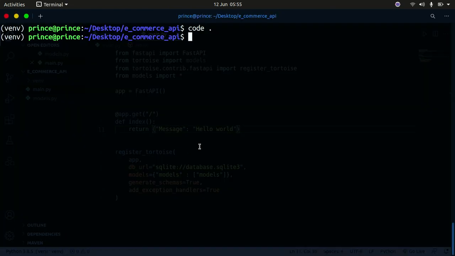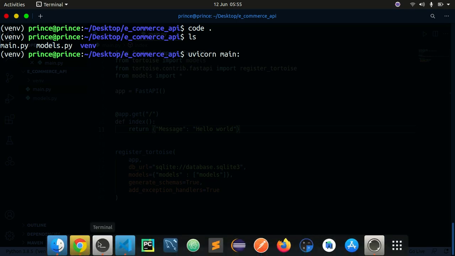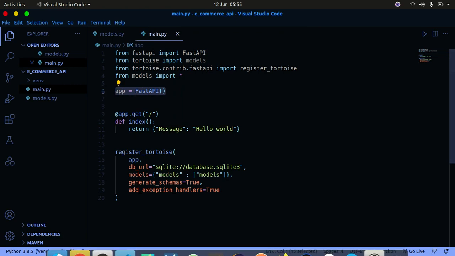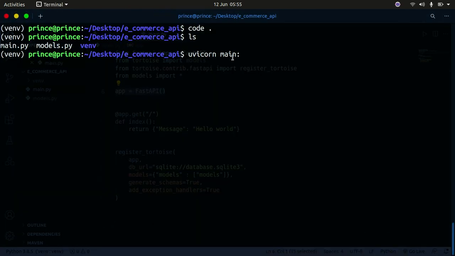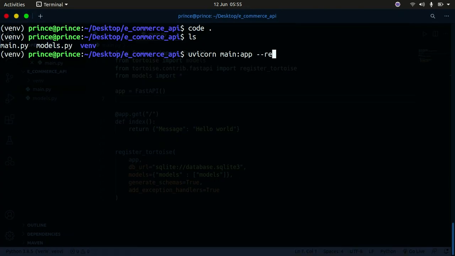So if I save this, we can go back to our terminal and try to run our application. So make sure I'm in the directory where the application is. To run it, just have to say uvicorn, which is the library installed, then the file containing your FastAPI instantiation. You can see in our main.py we have the FastAPI instantiation, right? So this is the name that you're supposed to provide in here, and then you have to say app, which is the name of the instance of the FastAPI we called app. Okay, so now that we have that, we need to say --reload.